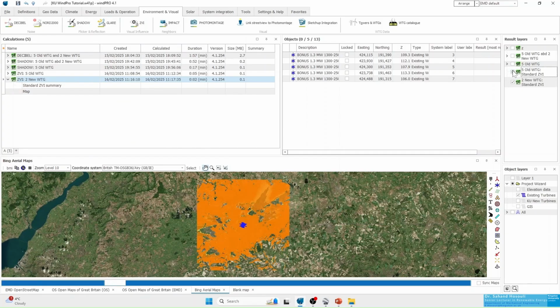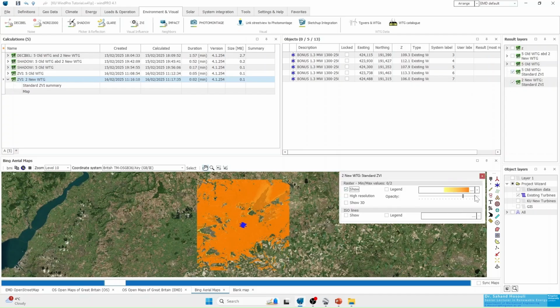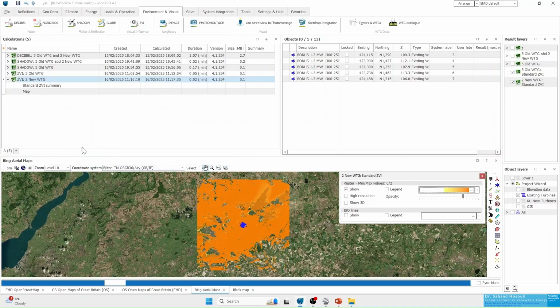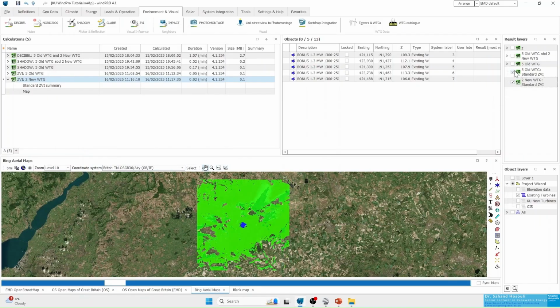Then what it shows basically, if I turn off the new layer, or what I can do, perhaps I can also change some colors over here. So here I would put maybe green, for instance. Let's see what happens with the coloring. I hope it would be visible as well. So as you can see here, these areas used to be not visible. If I turn off the old layer, I will show you this layer. As you can see, in these areas specifically, there are no wind turbines visible to the eye.